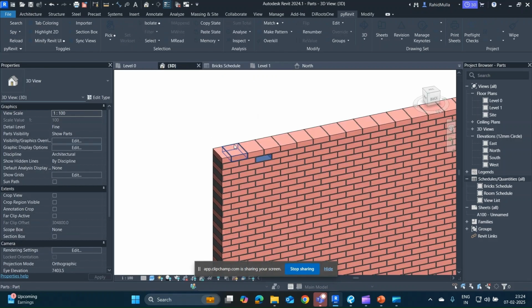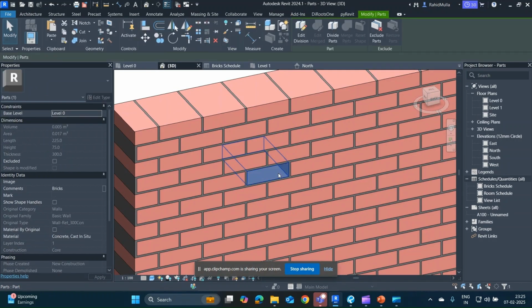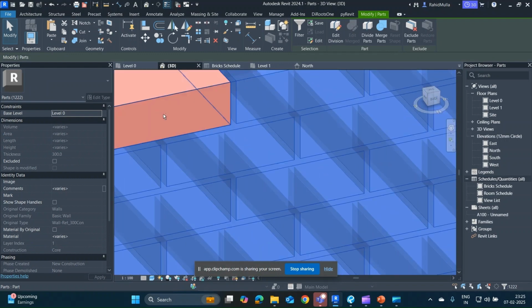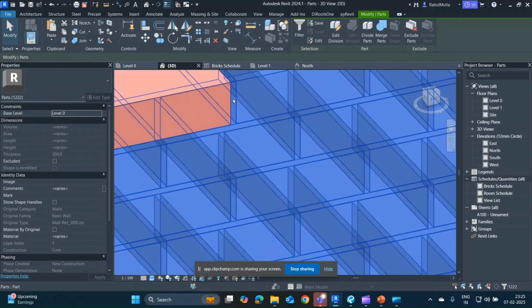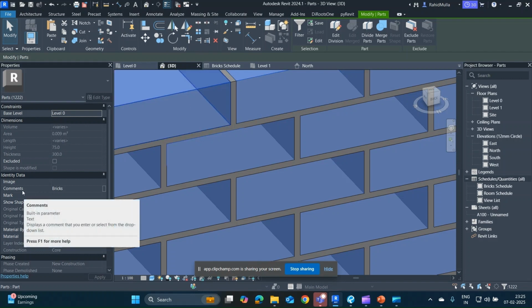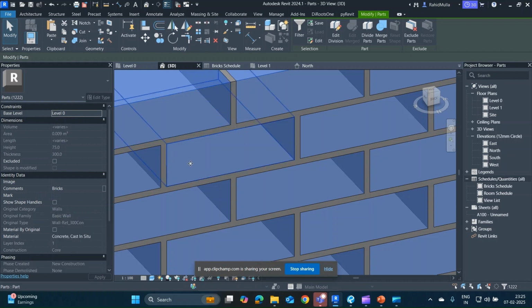What I have done is I have given a comment, let me just unselect this. Okay, not this one. Okay, what I have done is I have given this brick as the comment, and with this filter I have pulled out all the details. I have pulled out all the bricks which are there in this model.